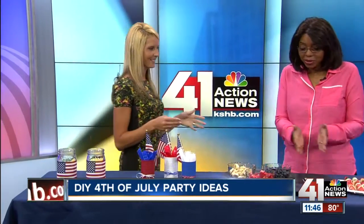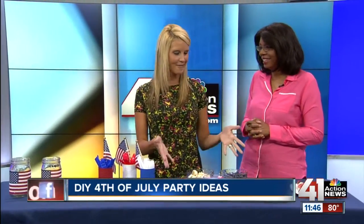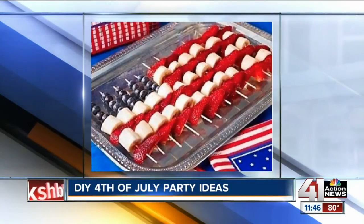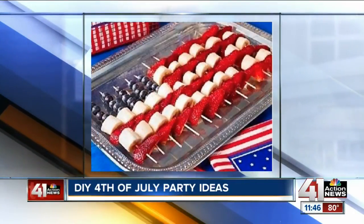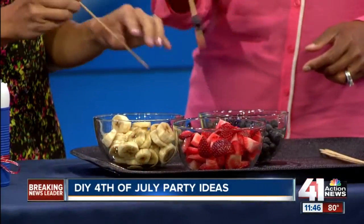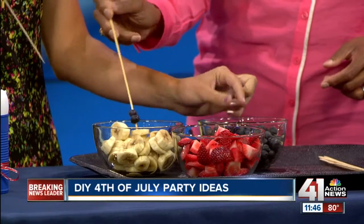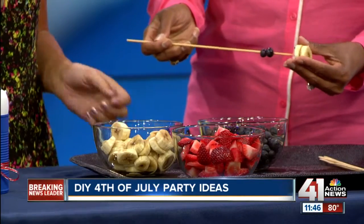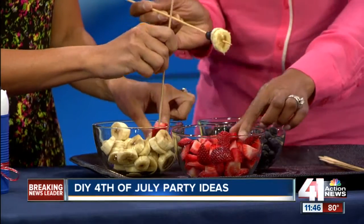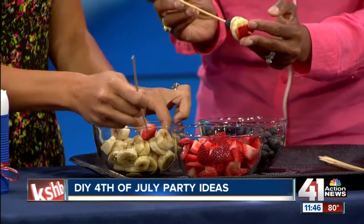What are we talking about in terms of food on the table? Oh, food — this is my favorite. Red, white, and blue skewers. Really just adding into the holiday. You could do this in a variety of ways — you could just go back and forth between the strawberries and bananas. Then once you lay them out on your plate, you get to the point where you want to do the stars, and those will be the blueberries. You can actually make your presentation look like an American flag. I'm going to put my red on here.